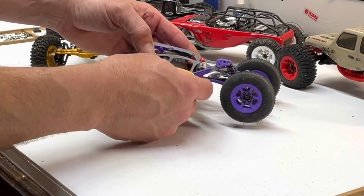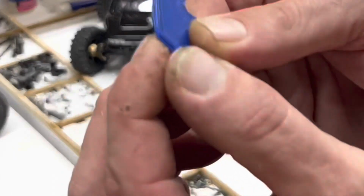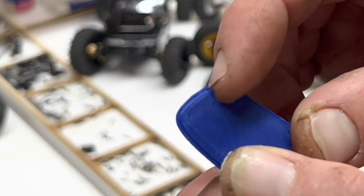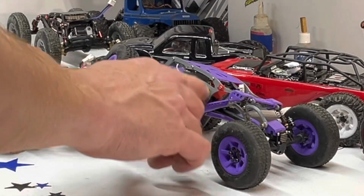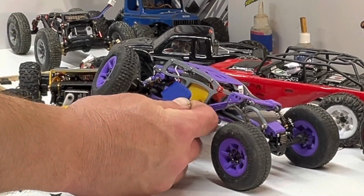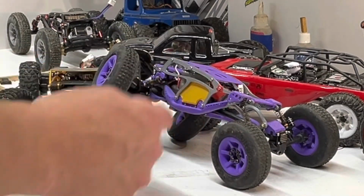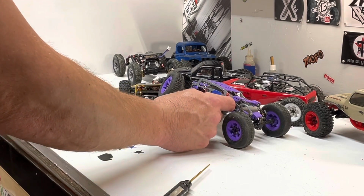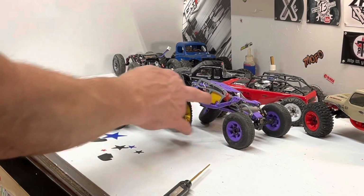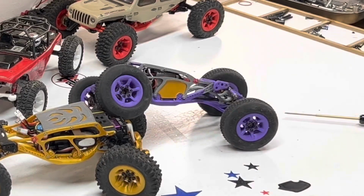So the mid-body panel goes on right here. All right, so there you can see the mid-body panel. It has a little lip edge that catches on the cage. It can be glued in place. It does click in, but it's not gonna hold there. So just a little drop of CA glue is gonna hold it there permanently. You won't be able to take it off. So I hope that you like it. I probably wouldn't leave the gold one on there, but I had to do it just to show off.